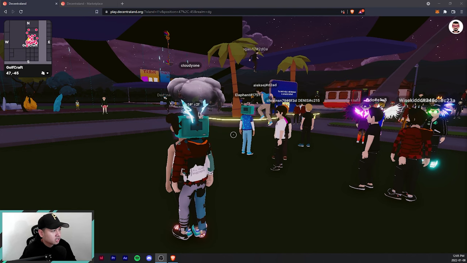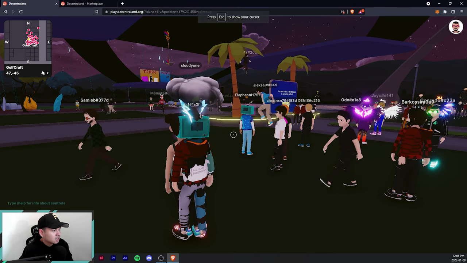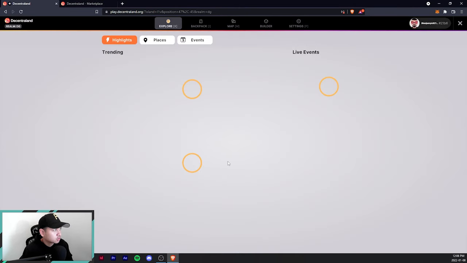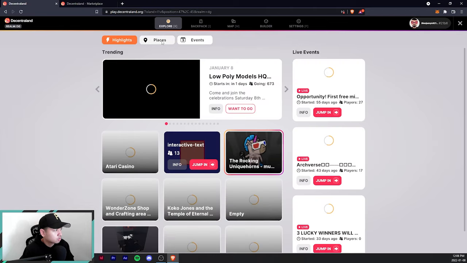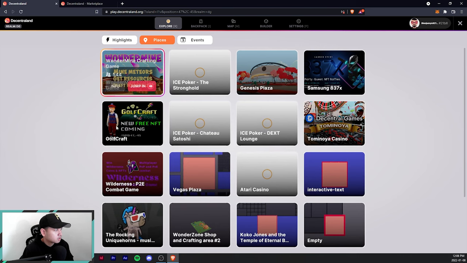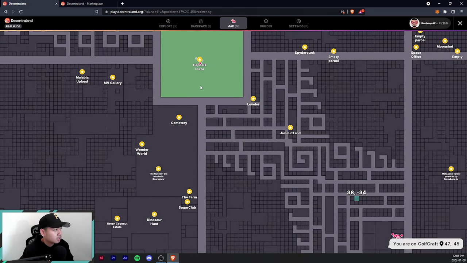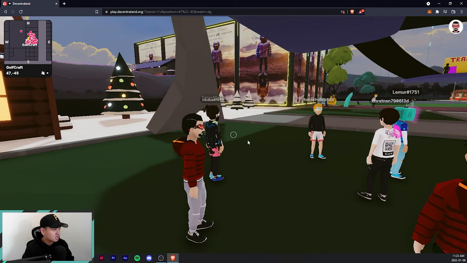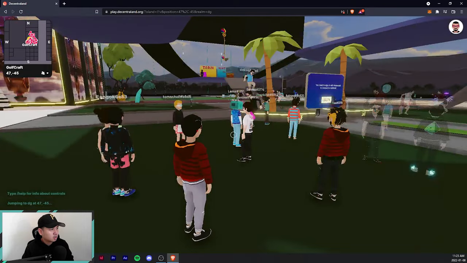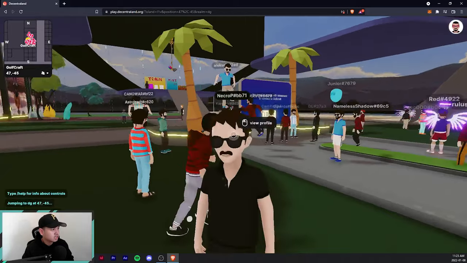Okay, so now we are in Decentraland and we are in the Golf Craft game. To access the game, you can press X on your keyboard, head on over to places, and then usually it's at the top, so right there. So jump in, or you can press M for the map, and it's just southeast of Genesis Plaza.